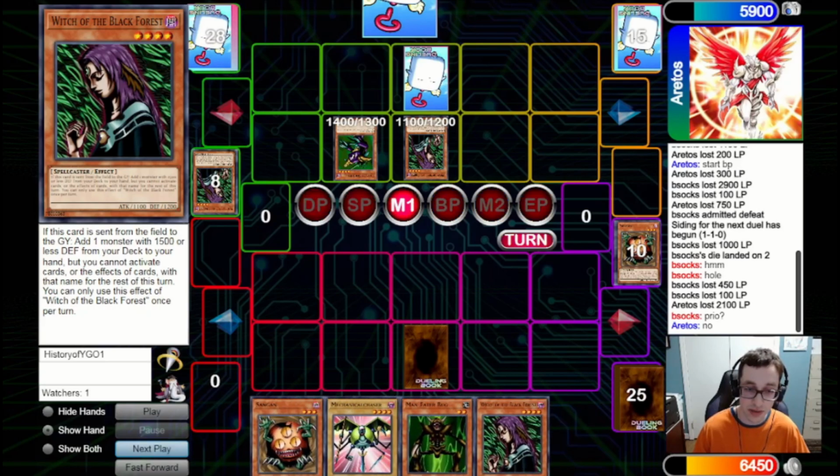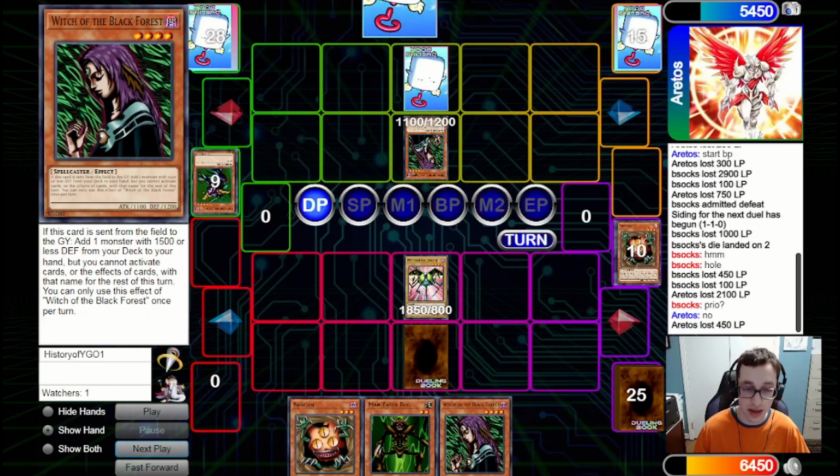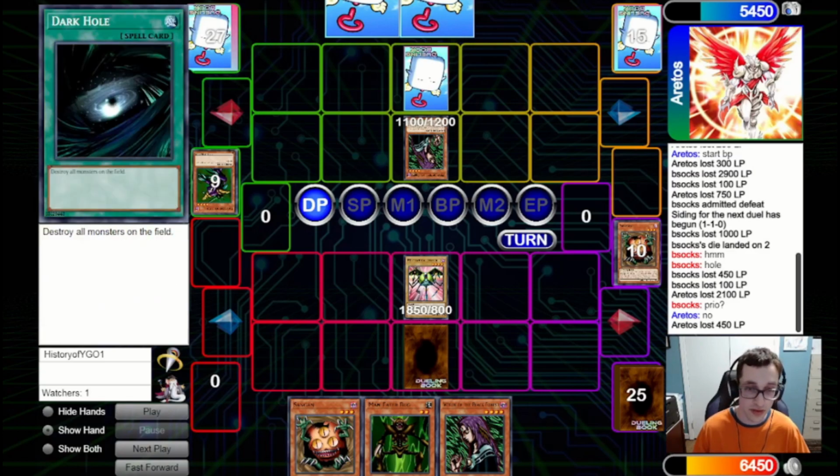Main two, they're just going to pass back to us. We draw a Man-Eater Bug, which is pretty decent, but we're just going to bring out a Mechanical Chaser here, attack over the Cannon Soldier, deal them 450, and pass back to them. We could have Dark Holed here and then gone for more damage, but I think we're saving the Dark Hole for something better, like if they've got sets that could potentially be like Magicians of Faith and things. I think it's better to save it for situations like that.